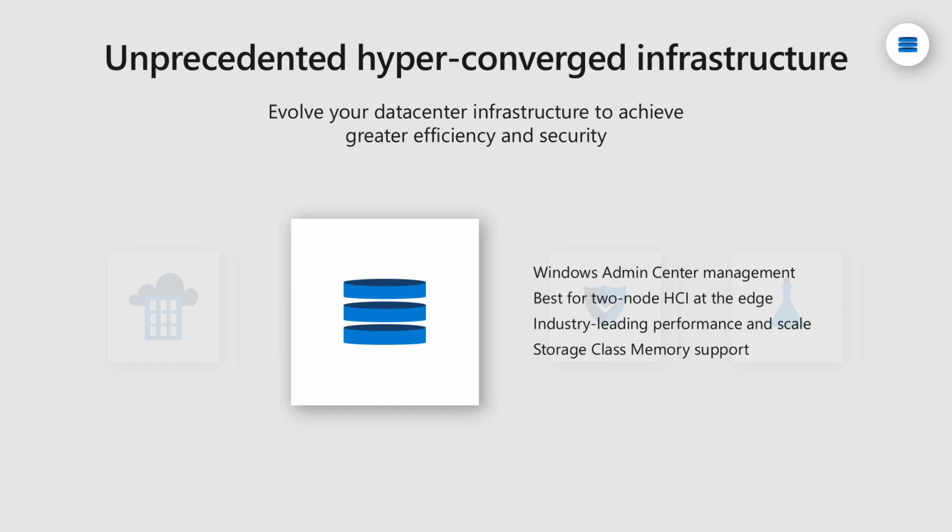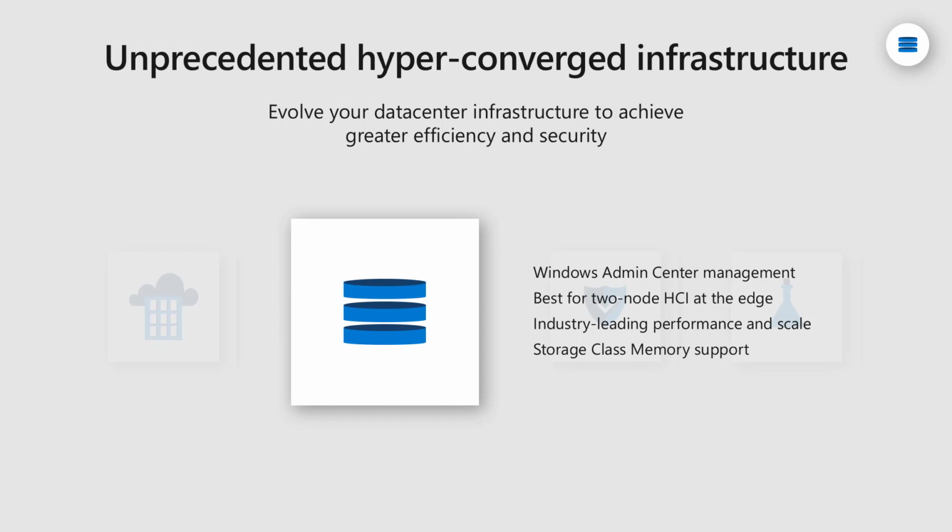Hyper-converged infrastructure, the next big topic in Windows Server 2019. In hyper-converged infrastructure, we again have Windows Admin Center as the management solution, a powerful tool to manage our hyper-converged infrastructure. We have extensions for two-node hyper-converged infrastructure. We have extended resiliency, called nested resiliency, to allow two simultaneous failures. And we have a new witness option, the USB witness for edge configurations, where the focus is on an optimized price.